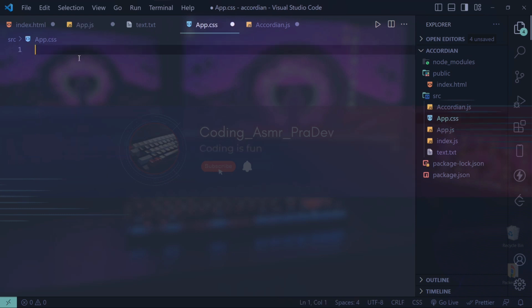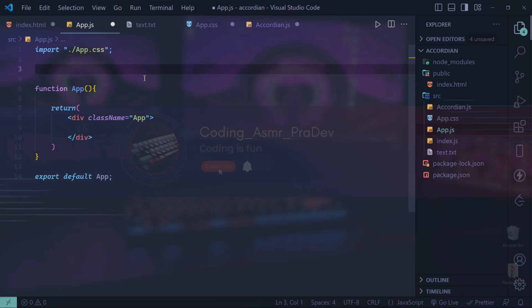And inside the app CSS, we'll have the universal styling for our entire web page. It is empty as well, so we'll be styling that in this video too. And in the Accordion.js, this is the component. We do not have anything, so it's empty. So we'll start off by creating some HTML inside the app.js. We'll style it, and once the HTML and styling, that is the markup part, is done, we'll move on to writing React code in order to achieve that functionality. So stay tuned. So how do we do it?